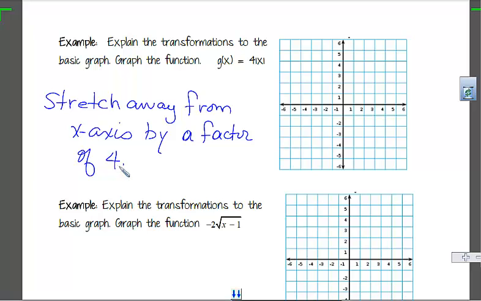Okay, so the absolute value function looks like this, basically. Okay, so I'm going to stretch by 4. I'll still have a point at (0, 0). I'm going to have a point at 1, what? 4. Okay, and at 2, 8. Okay. All right, at negative 1, 4, and at negative 2, 8. Very good. Questions about that?